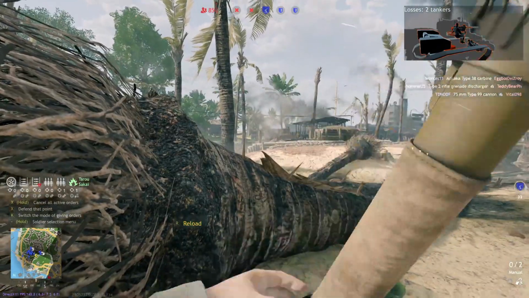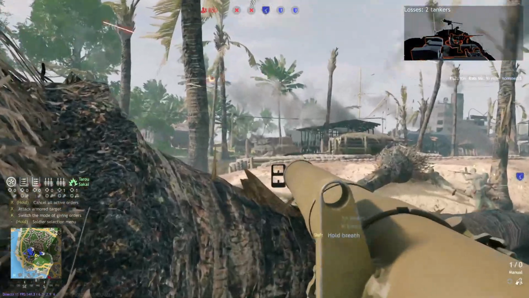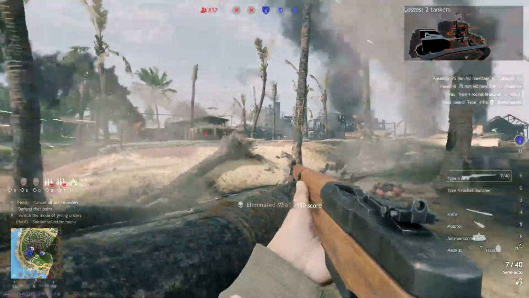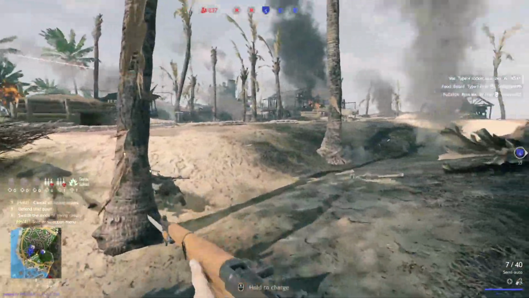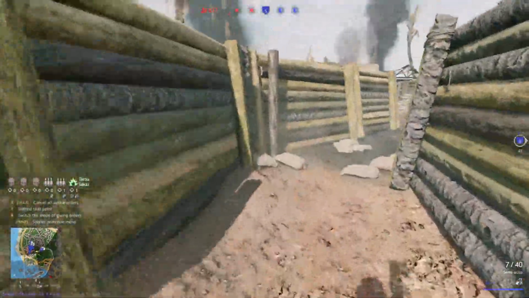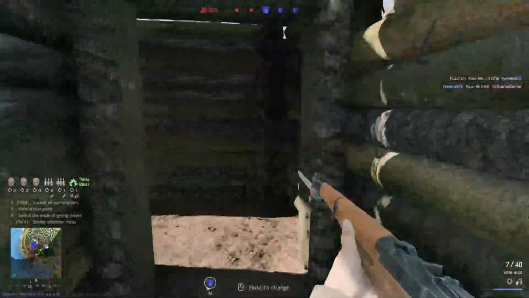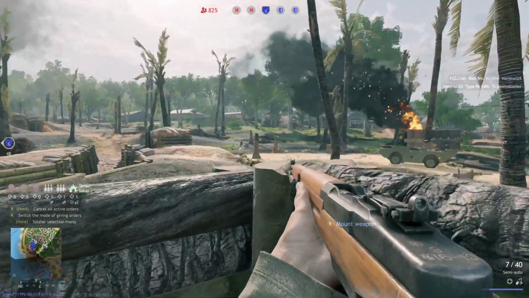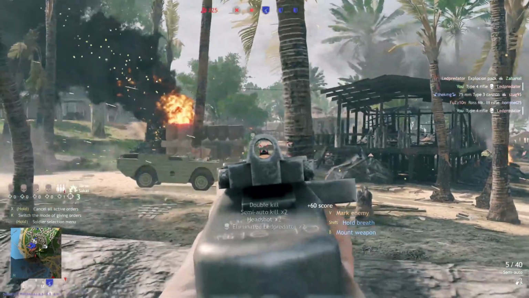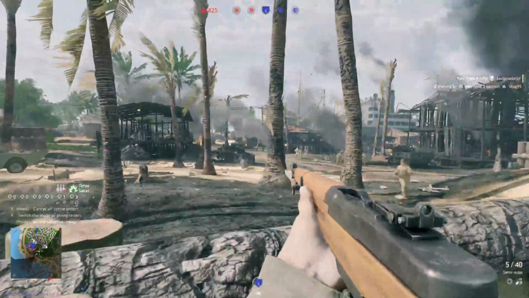So, let's talk about the Type 1 Ho-Ha itself, the half-track. I've been pleasantly surprised by it. It's pretty mobile, it's got pretty good get-up. Its top speed is 44.88 kilometers an hour, and the real downside to it is that it has a Type 97 machine gun, which means you have about 20 rounds before you have to reload it, and it's only a 7.7, so you're not really going to be going through a whole lot.